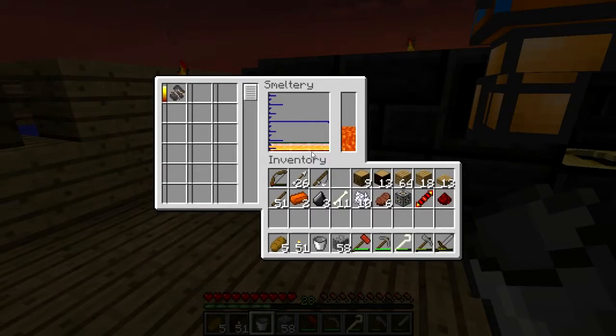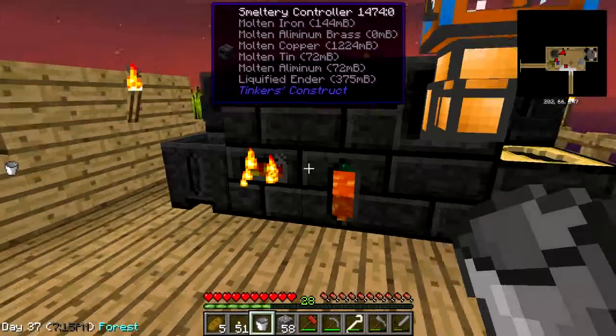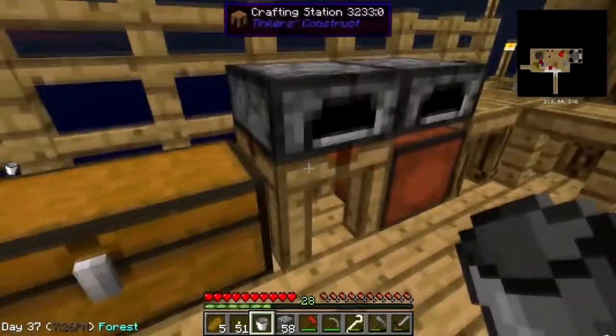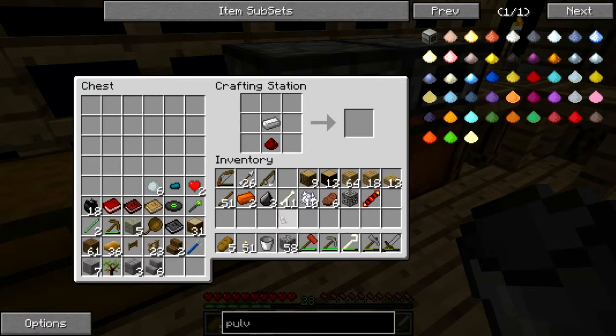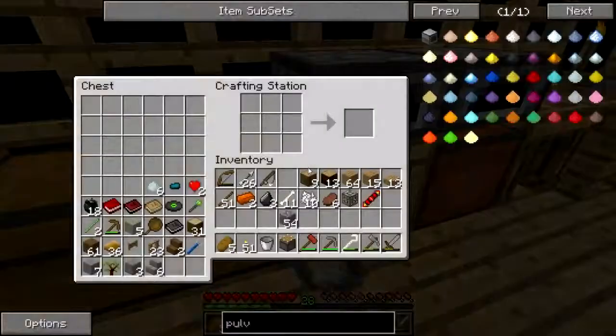So, as soon as this melts... Come on, baby. Come on. There you go. 1 lousy ingot. Give me. And I should... Well, no, I don't have enough stuff to make the vacuum hopper because I don't have enough iron to make the hopper at this point. But this should speed that process along since I will no longer have to manually beat on cobble to turn it into sand and stuff.